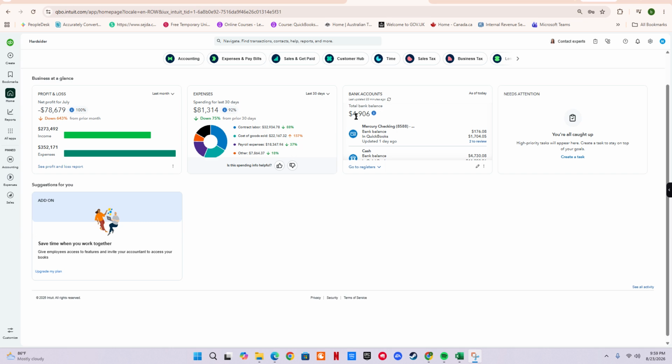That's why he hired me, and we have already finished this factoring invoicing work. So today I am also going to show how I manage this factoring invoicing process in QuickBooks.